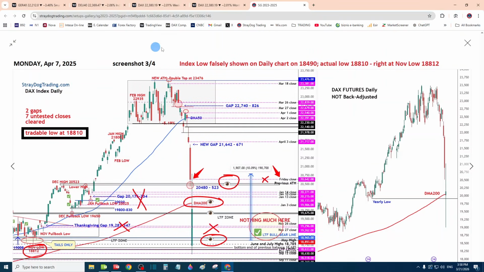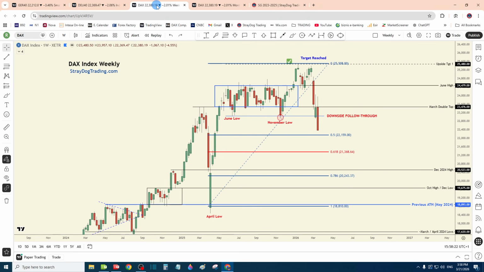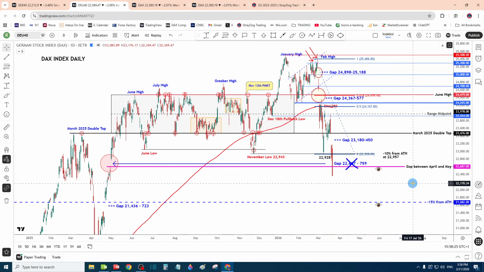Now let's go on a daily chart and observe what happened on Friday. So on Friday we had a decisive close below this area of support, which now should work as resistance. That's 22,930 to 950, let's say. And as long as the market is below this, where we have the level minus 10% from the all-time high, previous week low, November low, as long as below that and below this gap, sellers can be in control.